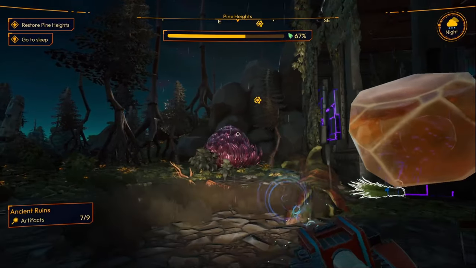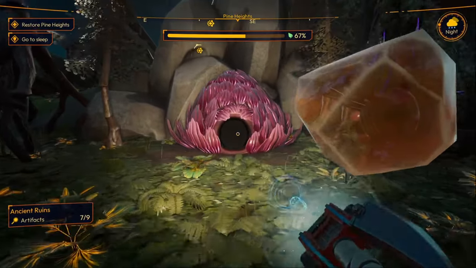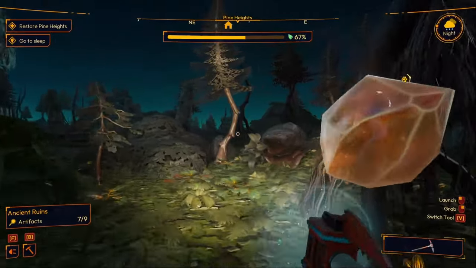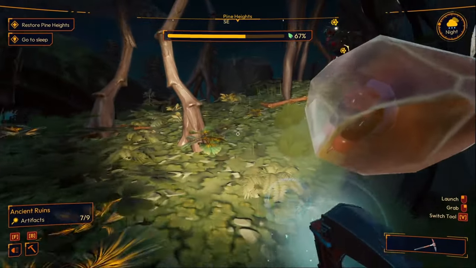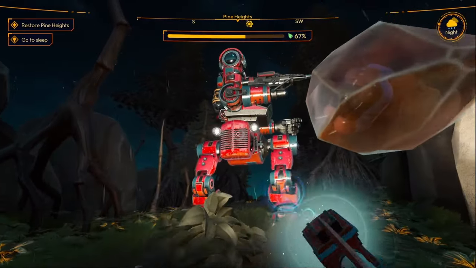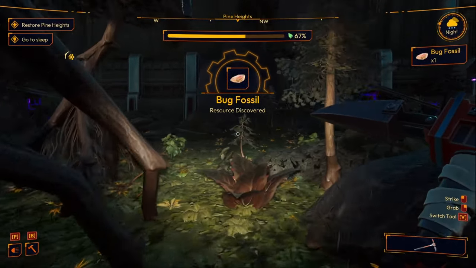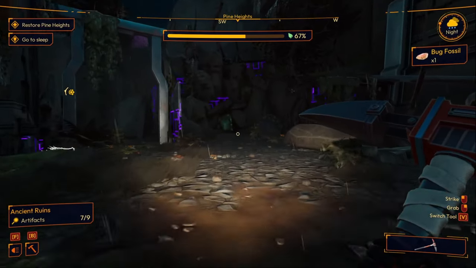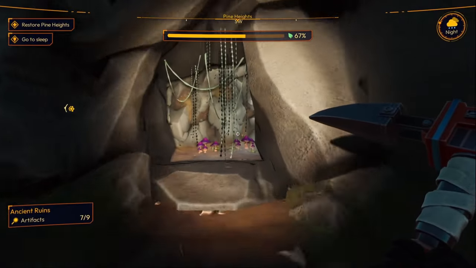It's so far away. I wish there was a summon mech button. Do you go in there? No. Like Red Dead Redemption, when you can call your horse and it comes running over to you. They need that, but for the mech. Bug fossil, very nice. I should probably move that closer, but we all know I'm not gonna do that.